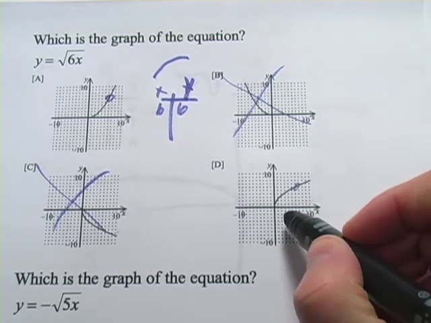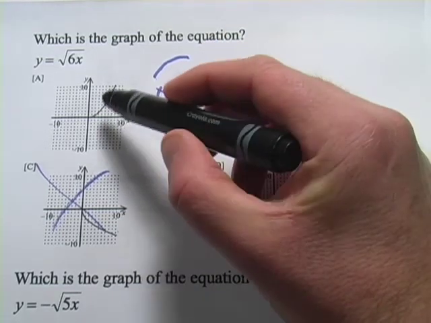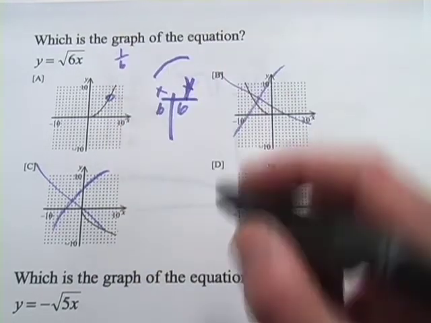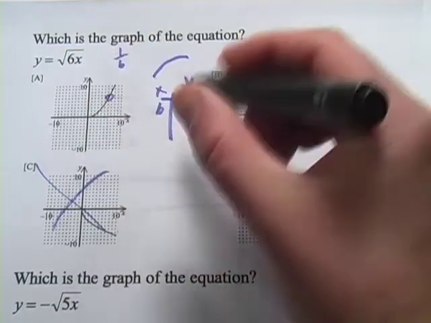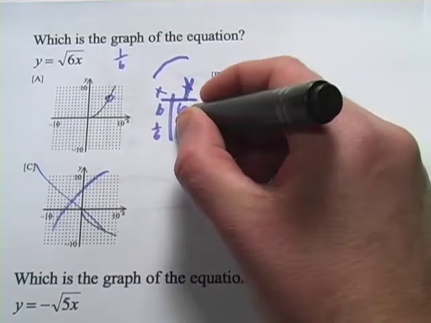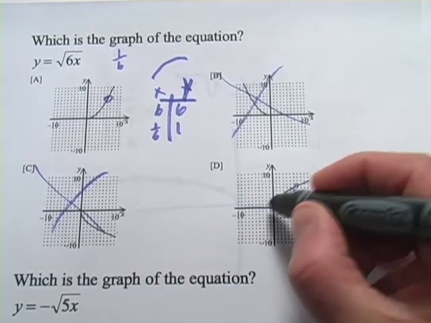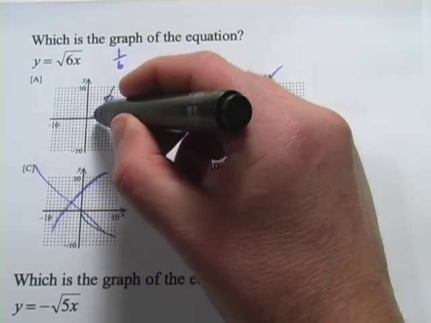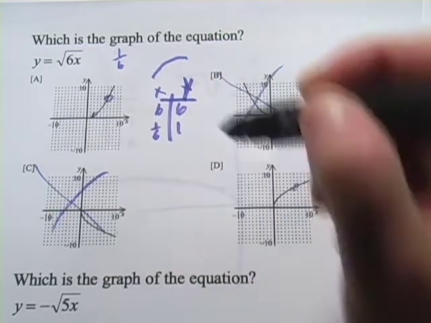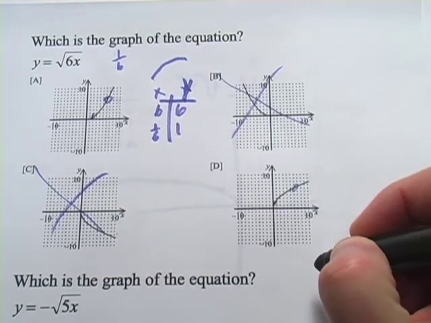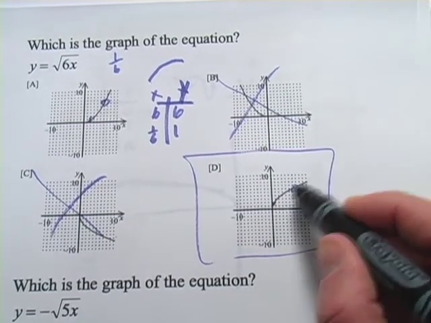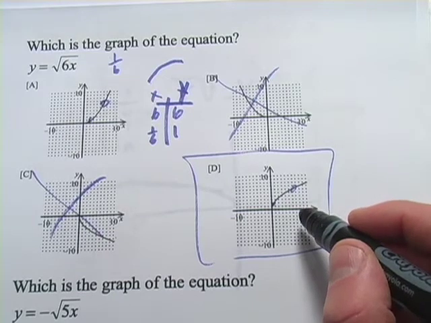Let's try to find some point maybe to the right of this over here. What happens when x is very small? Ooh, I've got a good idea. Let's say x equals 1/6. When x equals 1/6, you have 6 times 1/6. You'd get 1. The square root of that is 1. So the 1 should happen really close to the y-axis where x is 1/6. Here, the 1 doesn't happen until we get somewhere past 1. So it looks like here we have 1/6 and 1, and D must be our function. So it preserved the shape of the curve of the original function.